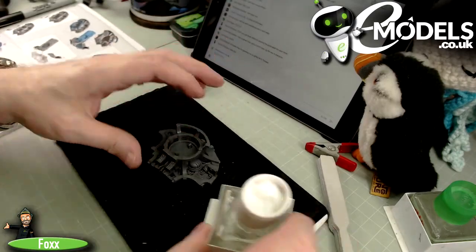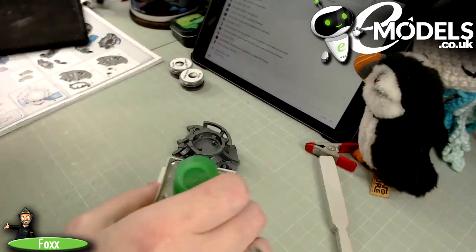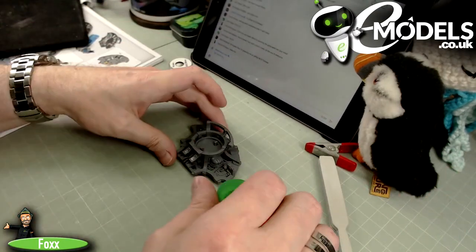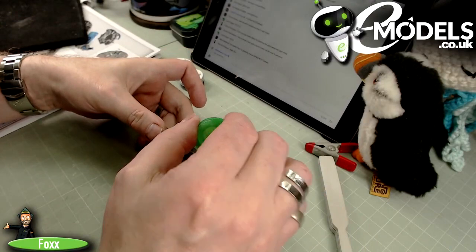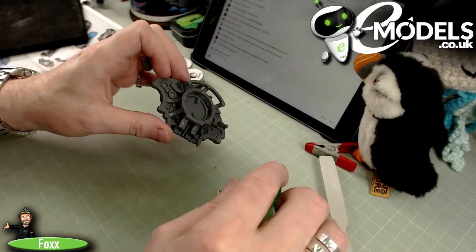Right, so it's on there. Thin glue out again. Maniple. I do like that word. It's a great word, maniple. A real word, it means the things as well. It has a meaning with the knights and stuff.